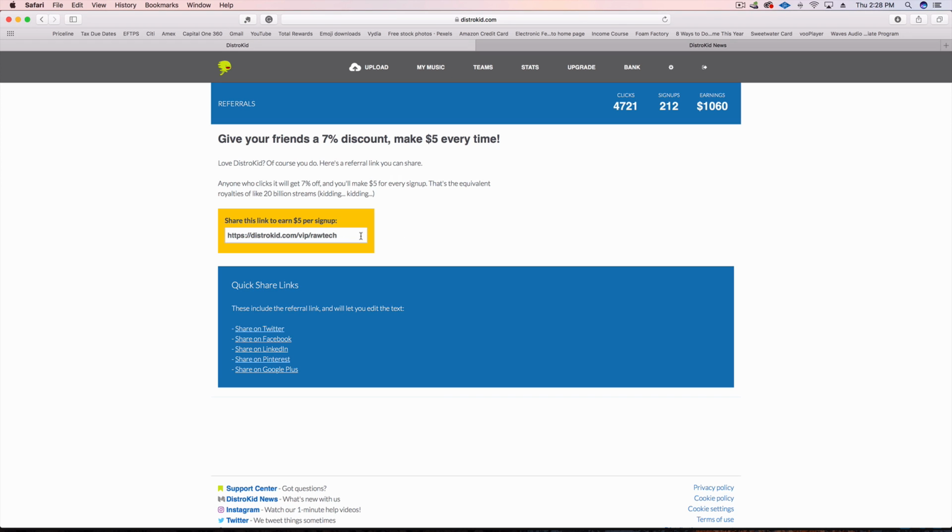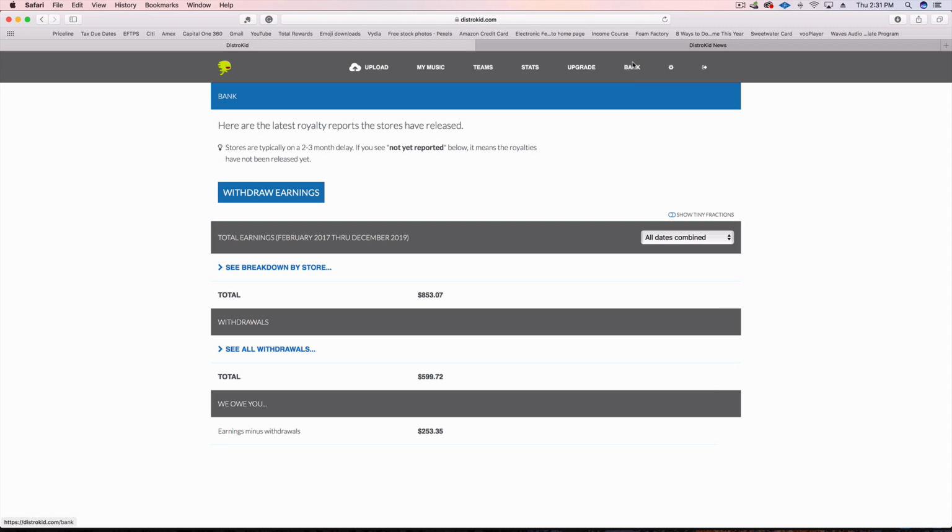So that's just a way to make some extra money on the side. Another thing to check out is your bank. This is where you're going to withdraw your earnings and see all the store breakdowns.